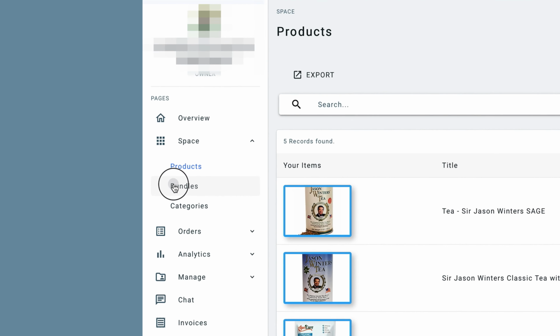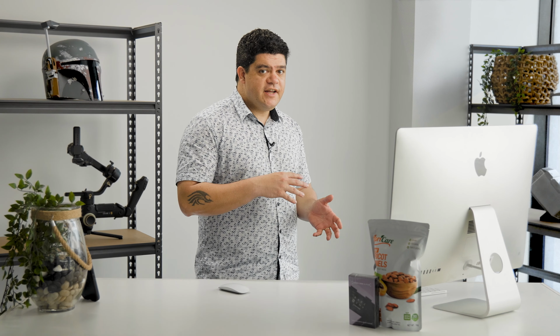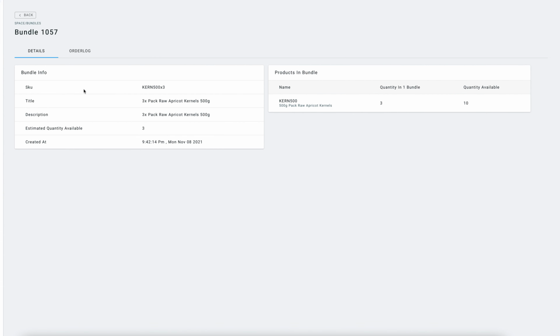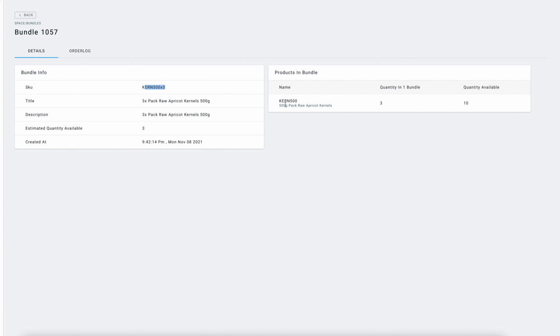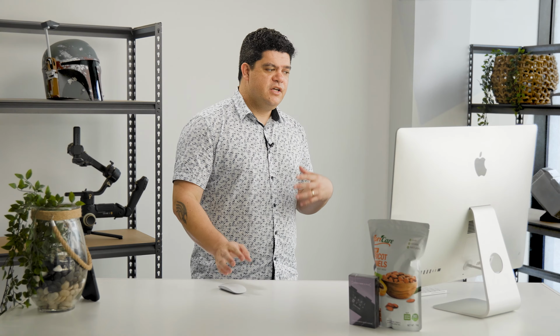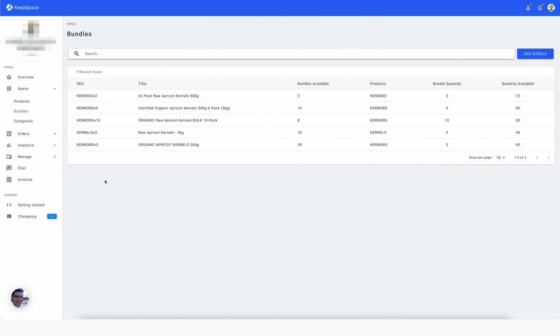Bundles. Bundles is where, if you have an arrangement where you want to sell one product on Shopify or WooCommerce, but technically it's a couple of products, instead of getting an app to plug in and play with, you can just run it through here as its individual SKU. You place your individual SKU in, and for the bundle, it will break it into its quantity by the SKU and the quantity within the bundle. That way it breaks it down. That also allows you to see the backlog of those bundles in your application. It helps you see where those orders go through.